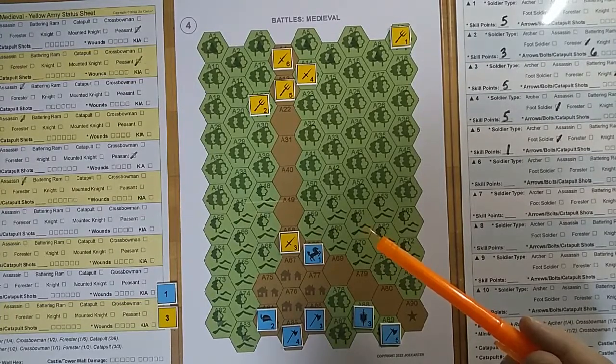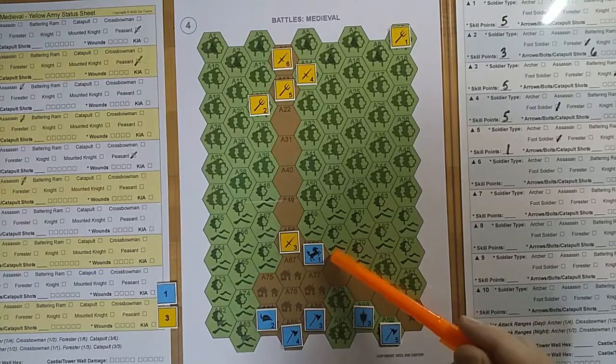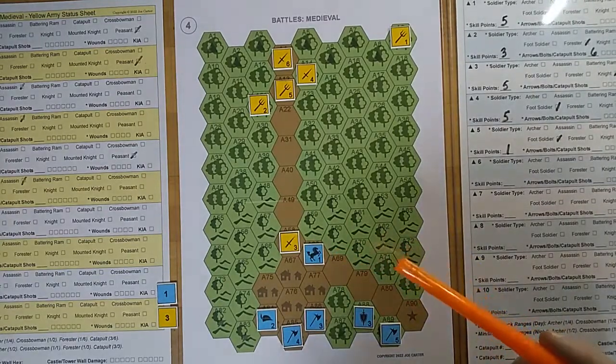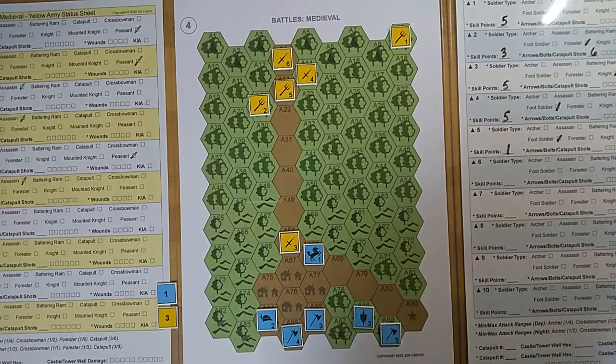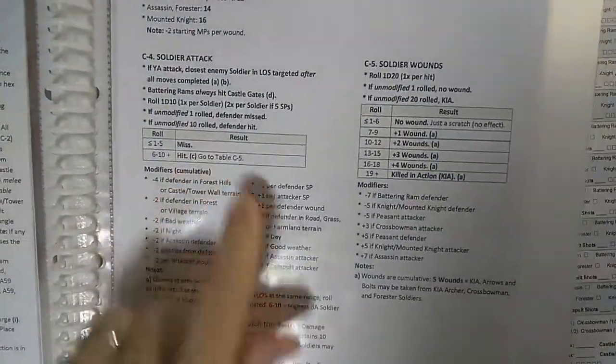And it's day, but that's a -1. Day is +2, -1, and then he's in the road, my knight, so that's a +1. So I rolled a 5, and then a +1 is a 6. So the 6th result is a hit on my knight. It says go to table C5.